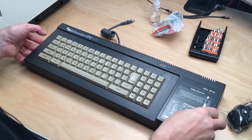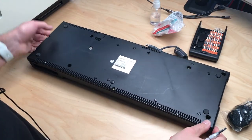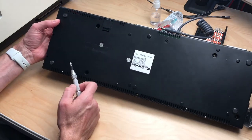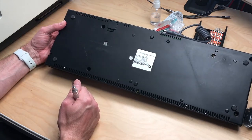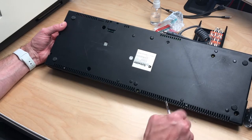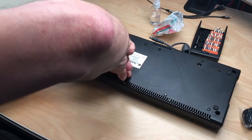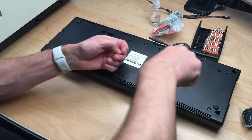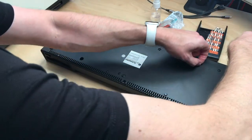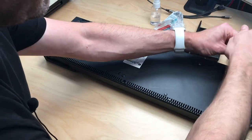To open this machine up there are just some screws in the bottom, and some of the screws down here are already missing. We have some styrofoam in here which we will try to get out in a moment, so let's remove the remaining screws. There's one missing too, so someone took this apart and maybe tried to fix the disk drive.